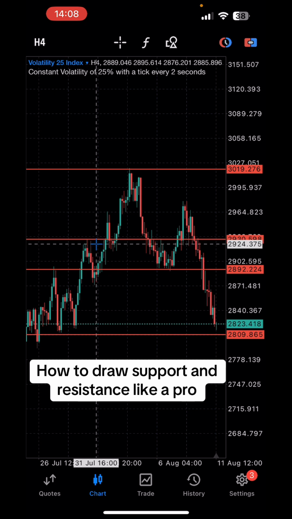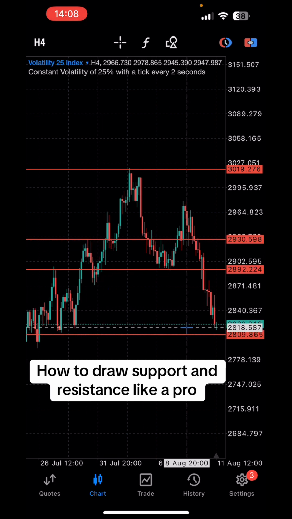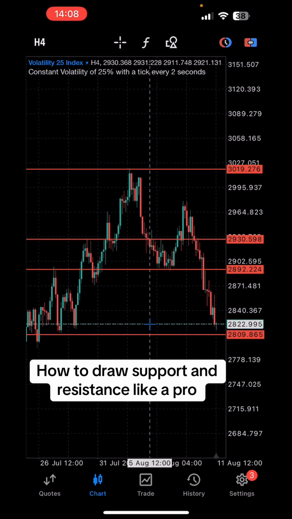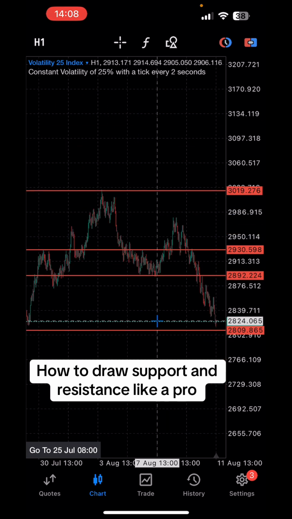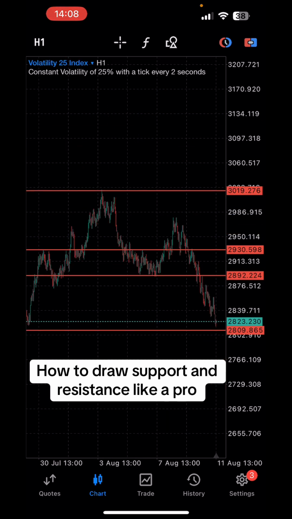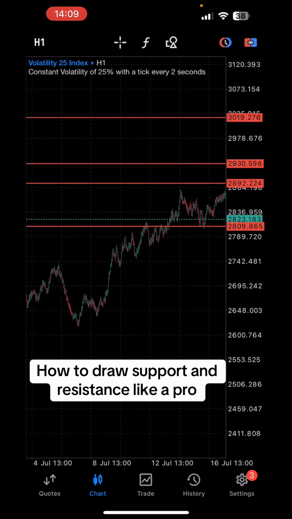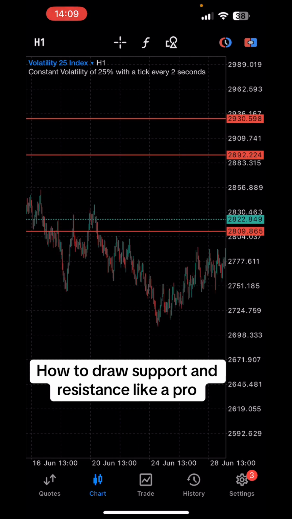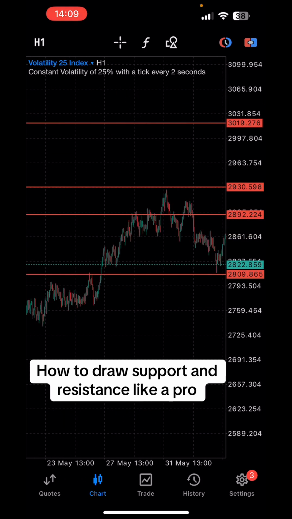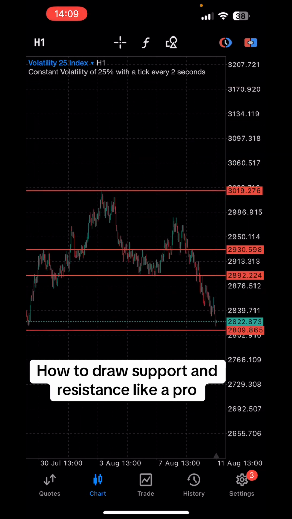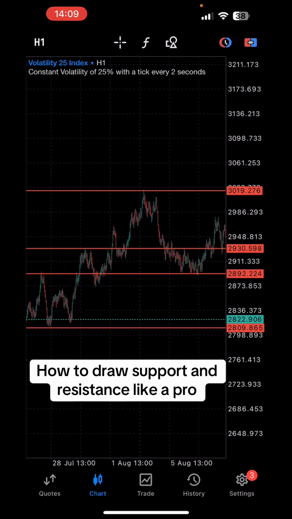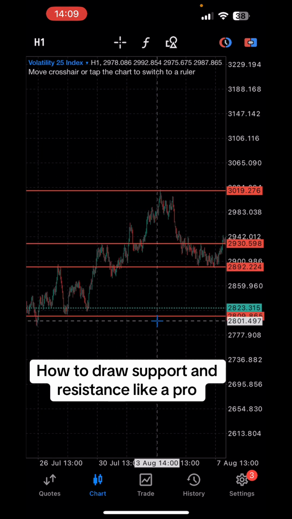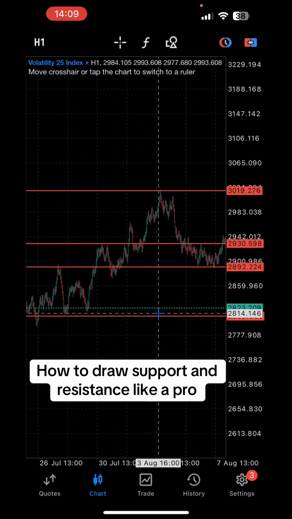It means when price gets to this level, you look for sell opportunities. When price gets to this support level, you look for buy opportunities. So that is another level. Let's go back to the 1 hour time frame to also see these key levels. If you scroll down, you see that that place has been holding. So the places I have drawn so far are the key support and resistance levels. So you are going to be trading only when price gets to these resistance and support levels.